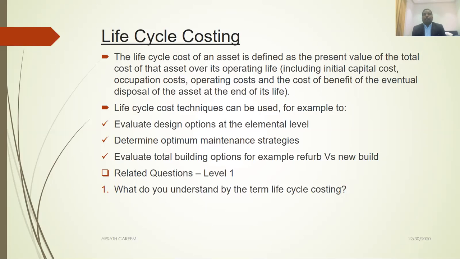For example, say you are the designer, and you are the QS. The designer is going to build an AC, a split AC. To reduce the cost, there are two options. He can put in non-inverter or inverter. Non-inverter usually has a lower capital cost. Inverter has a higher capital cost, but lower operation and maintenance cost, because it will save electricity. So this is one example of a life cycle costing exercise.